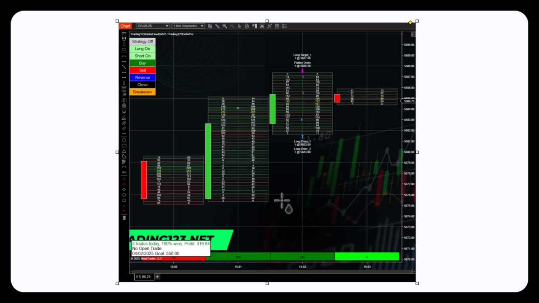So here it takes a long on two contracts, goes up, hits our set profit target, and we get $316 profit on those two contracts. And then this bar here is pretty much like a trend bar, so this tells you what the overall trend is. So here we had a sudden trend change right at 3 o'clock, and up we go, but prior it was in the red. So let's look at another trade we did.